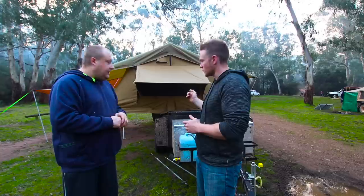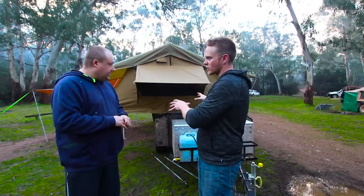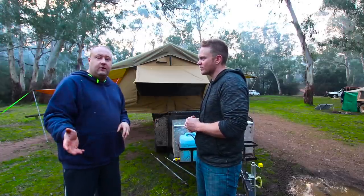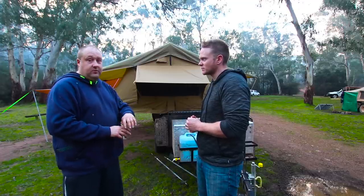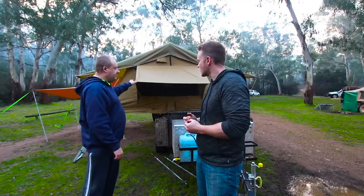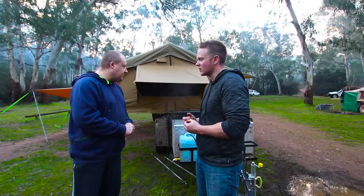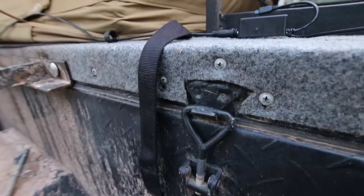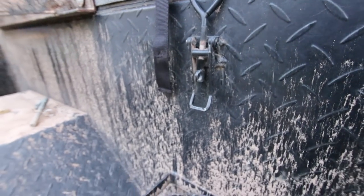This thing's pretty quick, isn't it? From when you pull up to when you're fully set up, how long are you ready? If you were just stopping for the evening to sleep and then continue on, say you were touring the state, you just pull up and almost just flip it over and put these little stands in to hold the windows open, and you can climb straight into it. Mattress and everything is incorporated in the rooftop tent, and it's very quick, and it is also very waterproof.